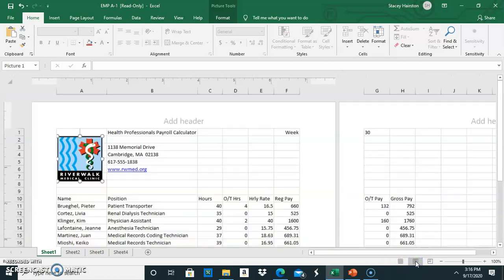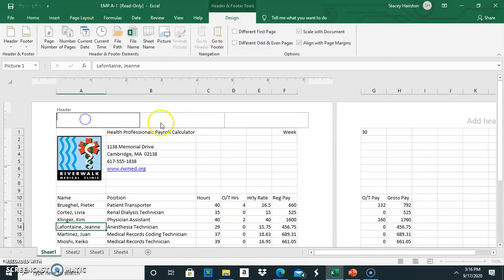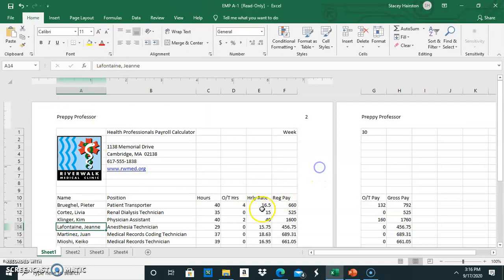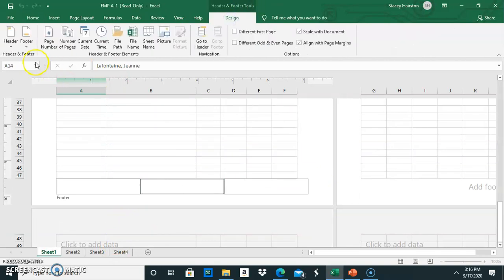We also have a page layout view, which allows you to see what it would look like if you printed it out, which gives you the ability to see the header and the footer and to make changes to the header or the footer, okay? So I'm showing you here of how you can type in information into the header or the footer. You have the ability to put in page numbers or whatever you want in the header, as well as here's the ability in the footer. And anytime you want to make those changes to the header or footer, you'll go to the header and footer tabs and be able to make those changes.